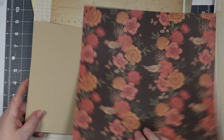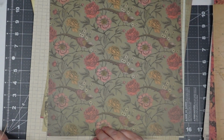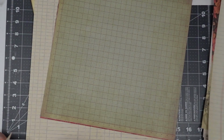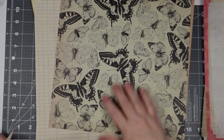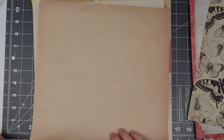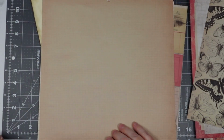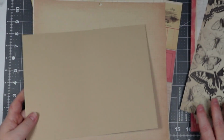the journal at the back. I pulled that out for a reason. Here's another one. This one does not have butterflies, but it's got birds and flowers. This one's got butterflies. I see how these are a whole lot thinner, but it looks like there's only butterflies. Ledger paper, that's what I'm trying to say. These are two-sided. So some of these, like, I don't want that side, I want this side. Would be great glued to something. So we'll work on those another day.